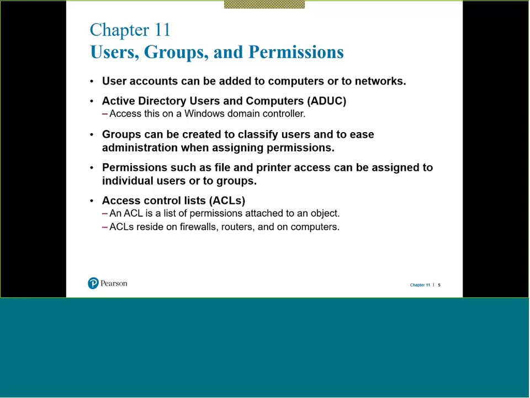A lot of this is done with what's called an access control list, or an ACL. An ACL is permissions assigned to an object. They reside on firewalls, they reside on routers, they reside on computers. Y'all have looked at switches. You've noticed you can put them on a switch. Getting ahead of myself and where y'all are at in Cisco, but you can assign an ACL to a VLAN. So that gives you very, very specific control over what things can do what.